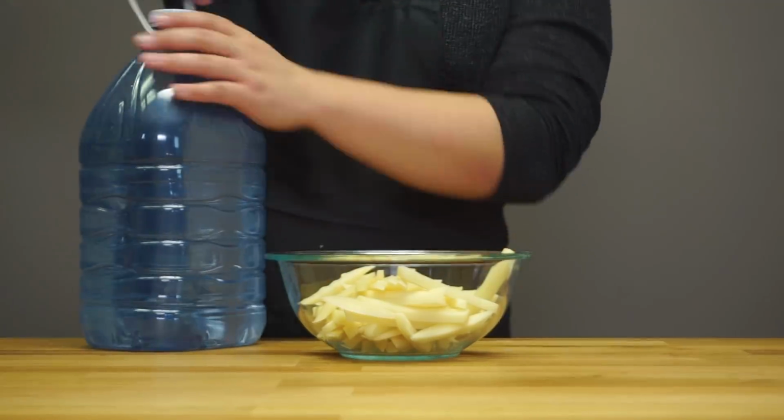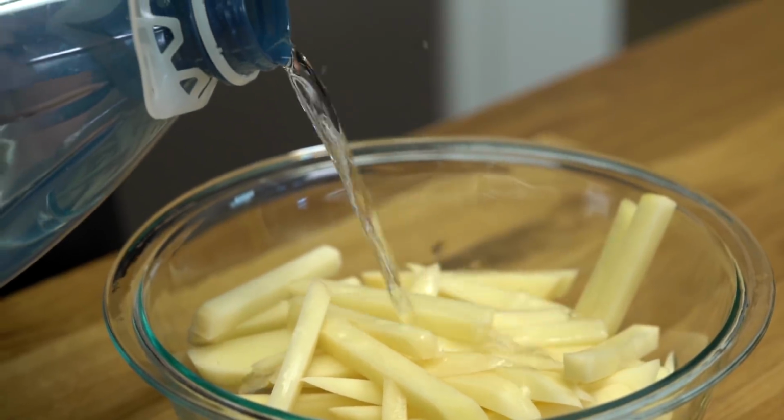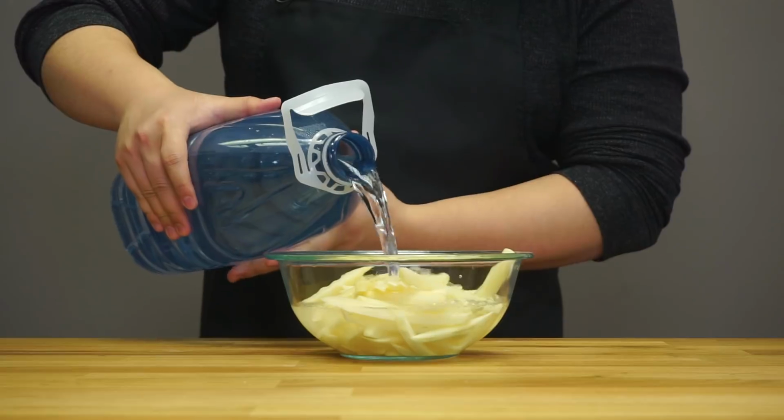You're going to want to be soaking the cut potatoes in some cold water. This helps remove any excess starch, and this will keep the potatoes really crispy.